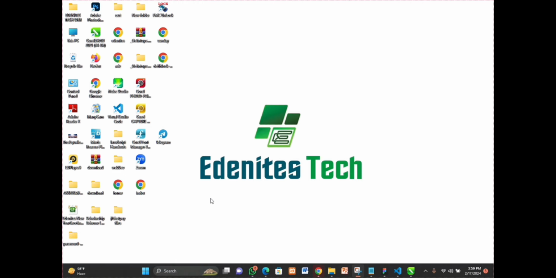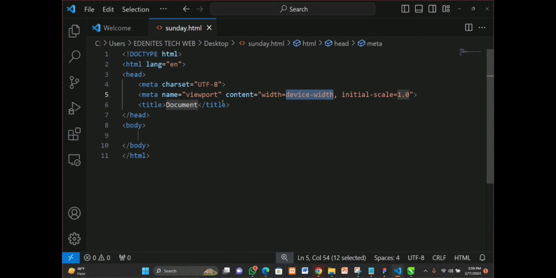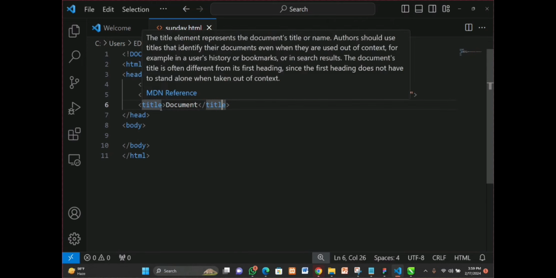It depends on the tags you are using, and these tags mainly start with an opening and a closing. It mainly has an opening type and a closing type, but not all tags have a closing type and opening tag. Let's say, for example, you can see your title tag here has the opening and the closing.